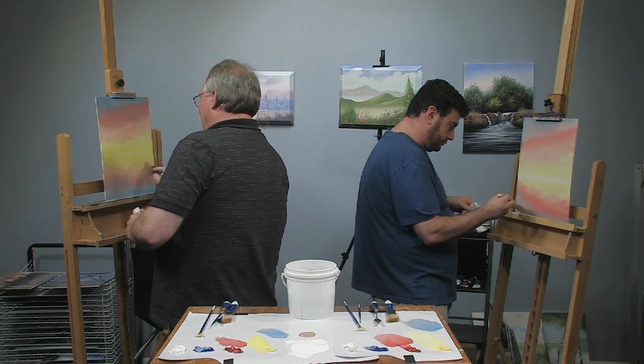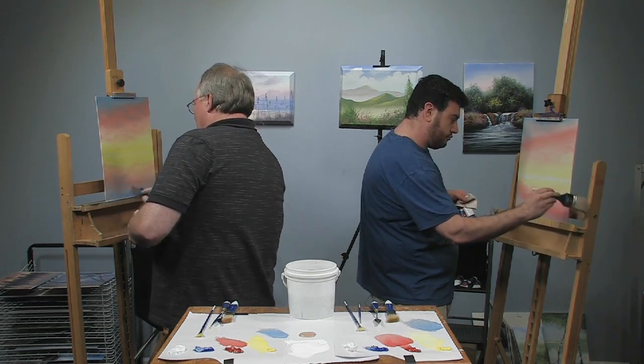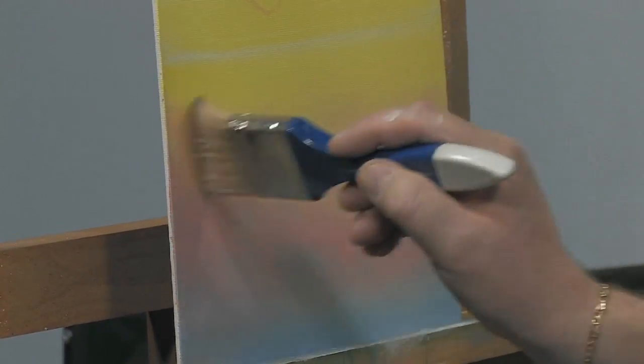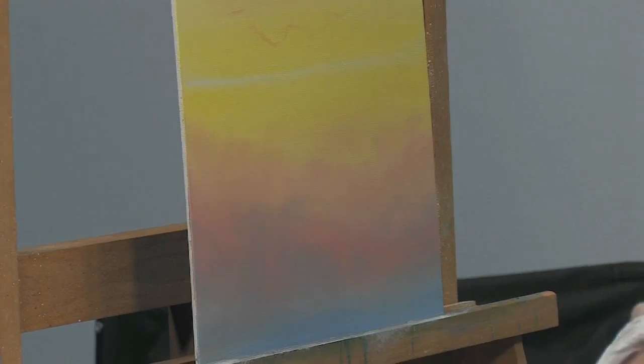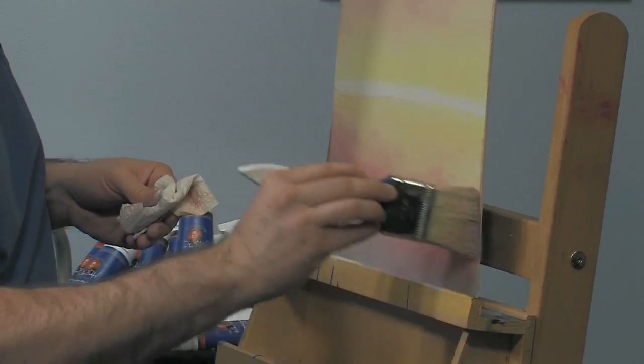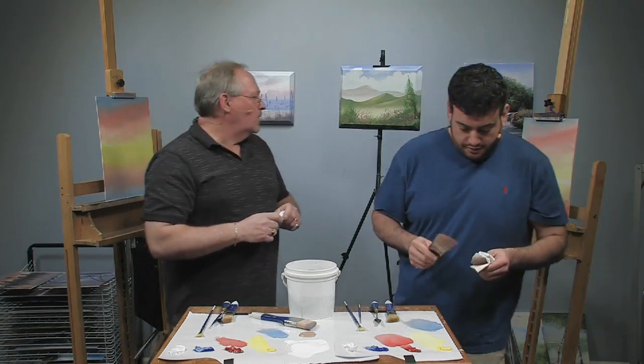And like I said, I could stop and wash the brush, but most of the time you'll find that you can do the job with a wiped off brush. Probably if you're starting out, you're going to want to wash your brush and clean it more often than I do. I just find that I don't really need to most of the time, so it's the lazy painter's way of doing things. Nice.